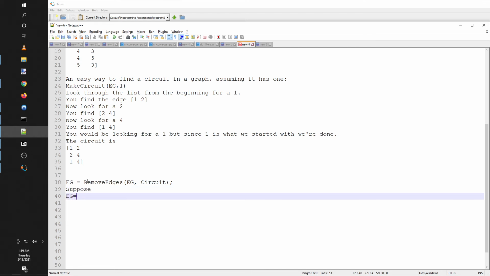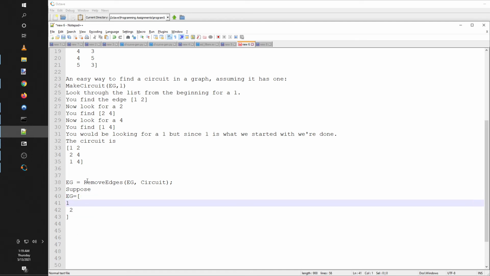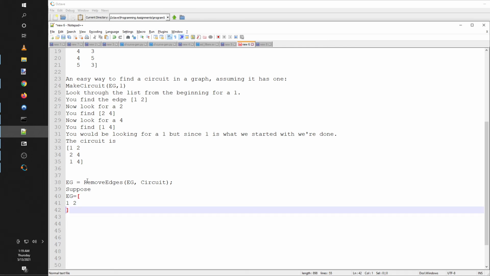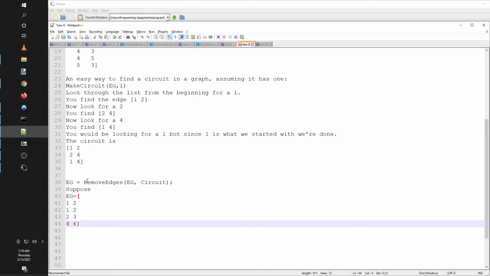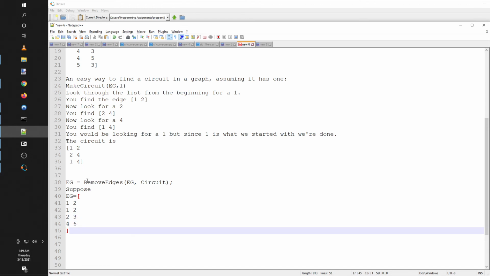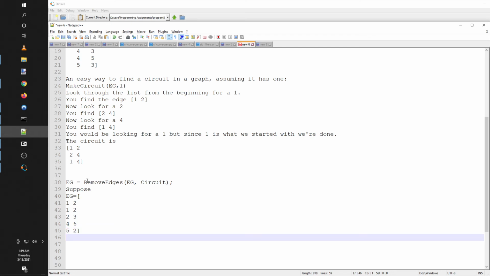Suppose EG is this. Let's go 1, 2, 1, 2, 2, 3, 4, 6. One more, 5, 2. Okay, suppose that's EG, and then circuit is, and I'm not even going to worry about whether circuit actually is a circuit.